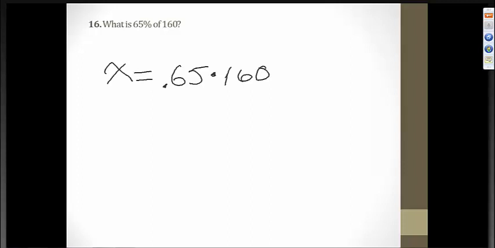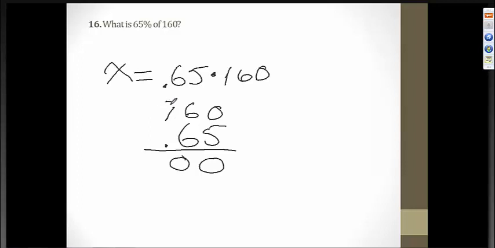Now, one of the things we have to realize is that we can never operate with a percent. We have to change a percent to a decimal or a fraction in order to operate with it. We have to keep that in mind all the time. So my problem is 65 hundredths times 160. It is going to be a zero, another zero with a three, and that's a five, and an eight. Then I'm going to multiply by the six, but I'm going to put my zero here as a placeholder. Six times zero is zero. Six times six is 36. And I'm going to see if I can still get my 3 there. 6 times 1 is 6, and 3 is 9.